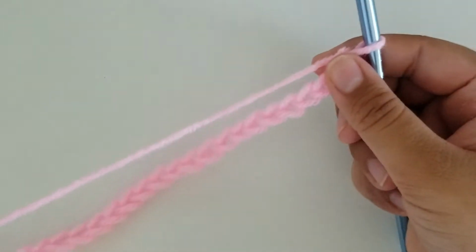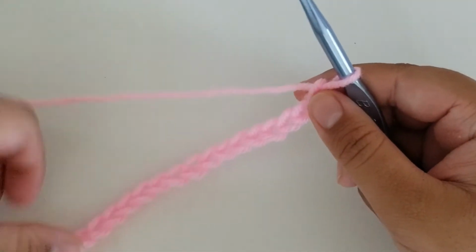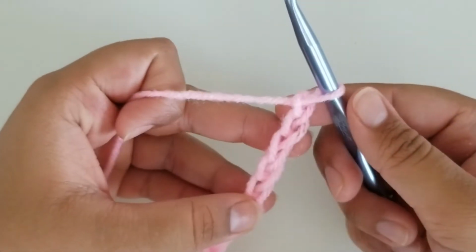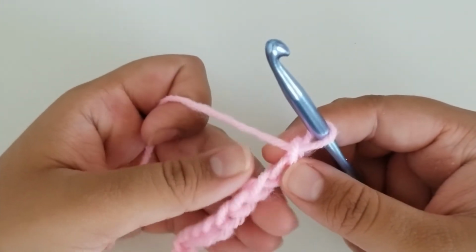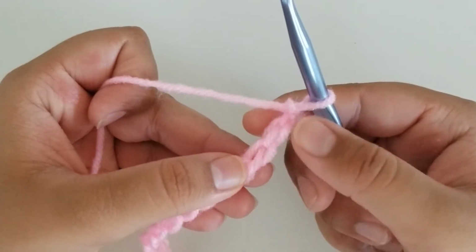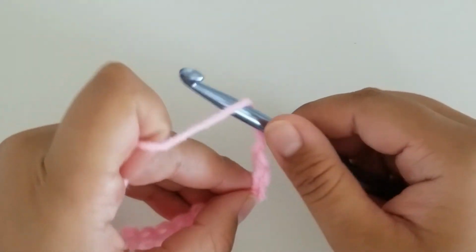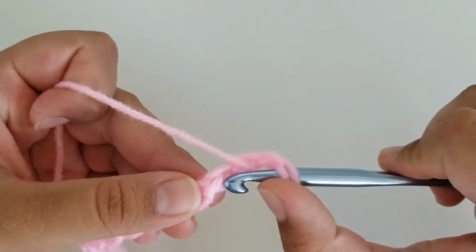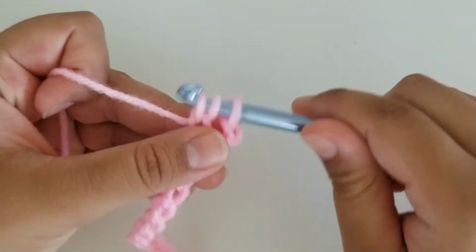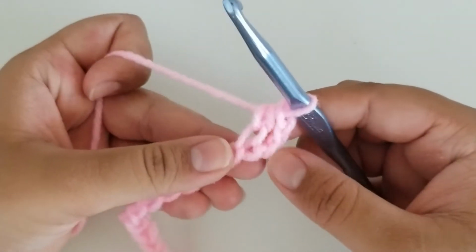I've made my 22 chains, and this comes out to about 6.5 inches, which is perfect. Once you have your chain length, we're going to chain an extra 2. So 1 and 2. Now I have a total of 24. Now we're going to work into our third chain. So skip the 2 that we just made and work into our third. Into that third stitch, we're going to do a half double crochet. To do a half double crochet, we're going to yarn over, insert your hook through the third chain, grab yarn, pull up. You have 3 loops on your hook, grab yarn, and pull through all 3. And that's how you do a half double crochet.